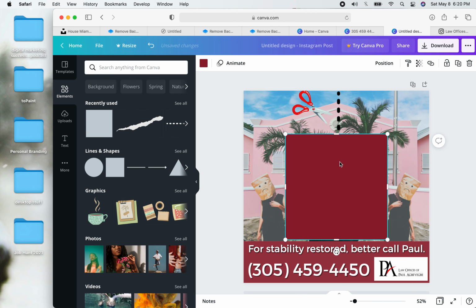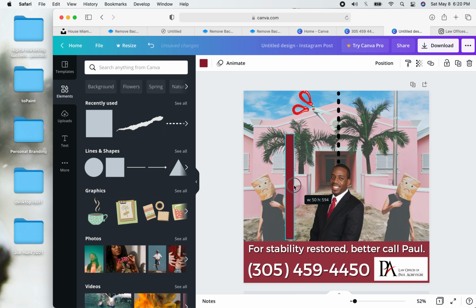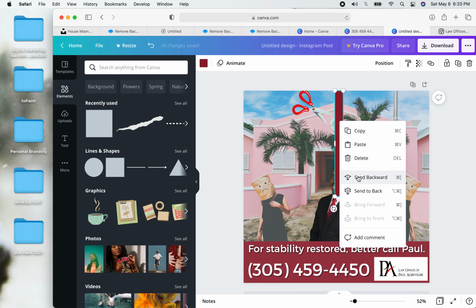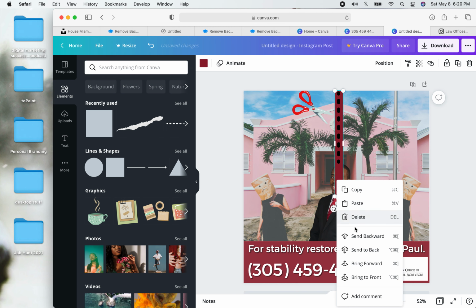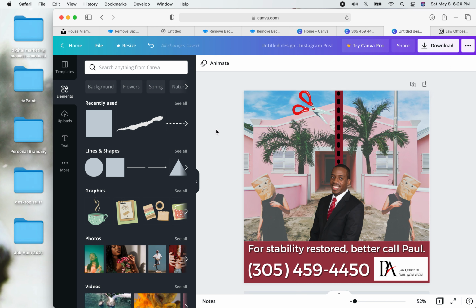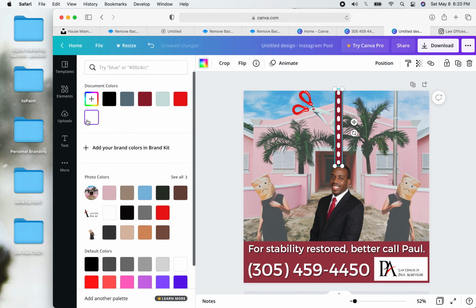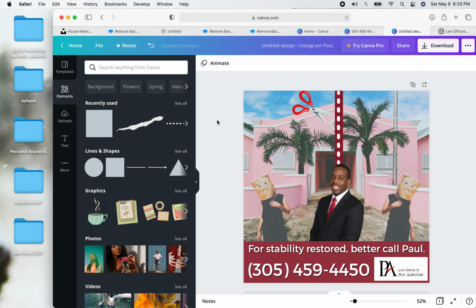All right, so now I'm just going to throw a background onto this set of dotted lines. Send backward behind Paul, the attorney. And I do not love the color scheme here. Let's see if this goes white and it looks good. I had it just be black and white last time, and you can always do new things. So this is super bright. Let's see, I can have this like cutting.